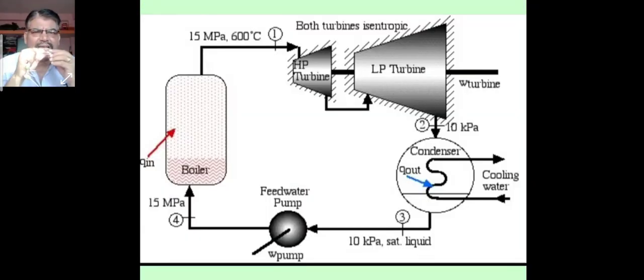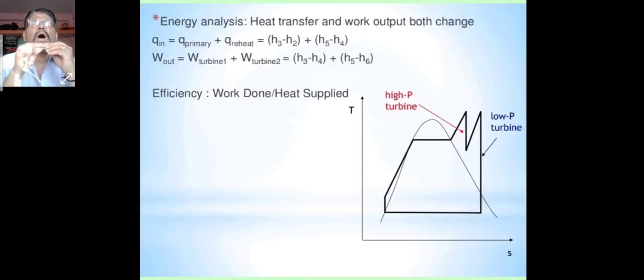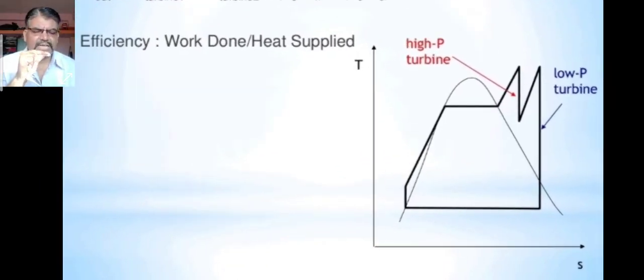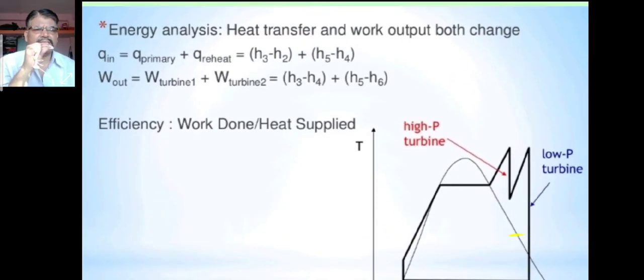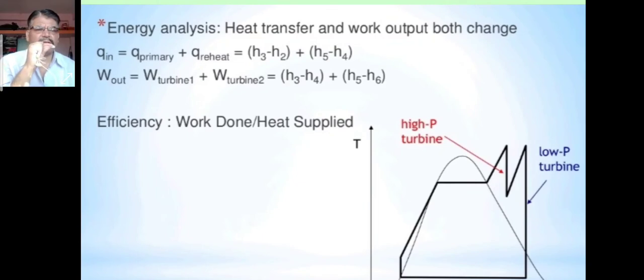Now let us see the stages of the turbine, that is the high pressure turbine and the low pressure turbine. Many times, in between the high pressure turbine and the low pressure turbine, the steam is connected to the boiler, so that the reheating happens. Now how do we find the efficiency in this diagram? If we name the states from the top, they are 1 to 2, 2 to 3, 3 to 4 and 4 to 1.